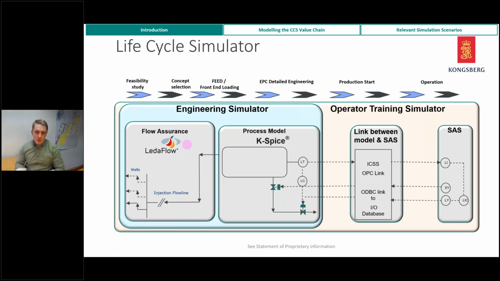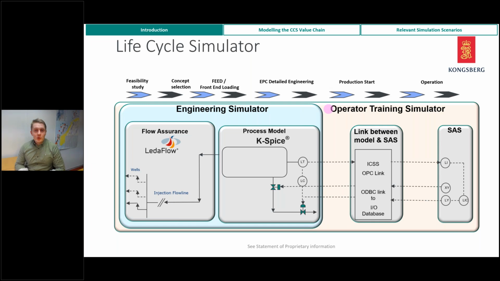Incredible tools. As you can see, I've highlighted that this is an engineering simulator. It's typically what we call it. So in this world, it's usable for engineers. You can run all of your parametric studies and study your system. But this engineering simulator can also be coupled with a control system to make an operator training simulator. We call it an operator training simulator.